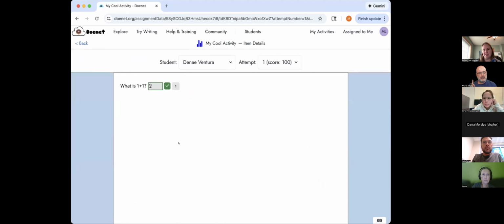The gray one next to the green check mark means that you only submitted this answer once. Had you typed in the wrong answer a couple of times and then gotten the correct answer finally, then it would show like 6 or 7. In fact, had you done it more times, it would have shown you all the incorrect attempts as well. And so we can go to the different attempts. In fact, let me do that now just so you have something to share. Oh, I closed it.